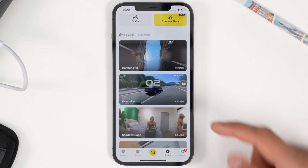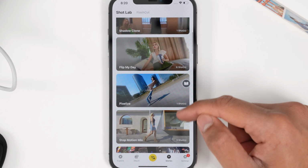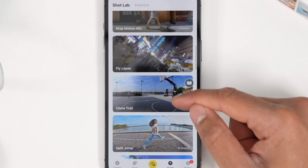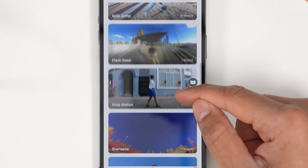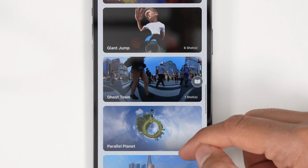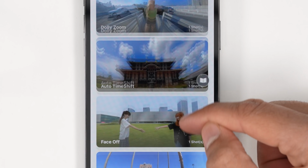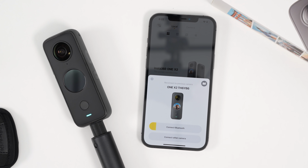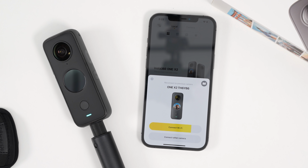You can see this insane number of different modes and editing processes you can do, like clone trail, split jump, flash dash. I mean, this expansive list over here really lets you express whatever you want through this 360 capture. So even though it's 360 at first and you can look at it in like a tiny planet mode and see everything that you captured, the real opportunity here is to be able to reframe shots as if you had multiple cameras inside of a single camera type of shoot.